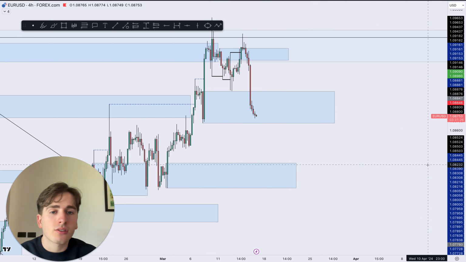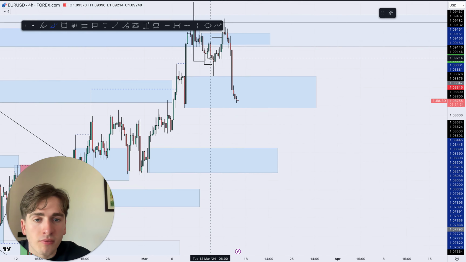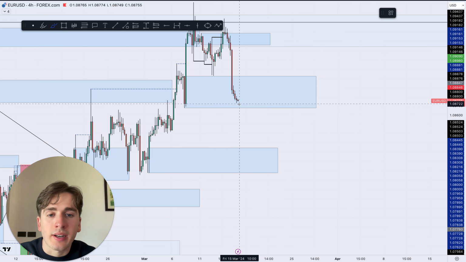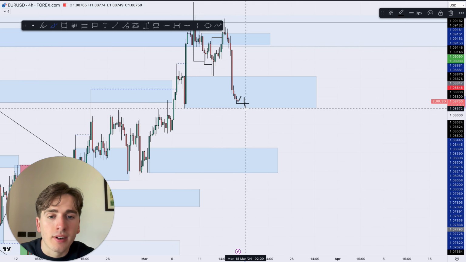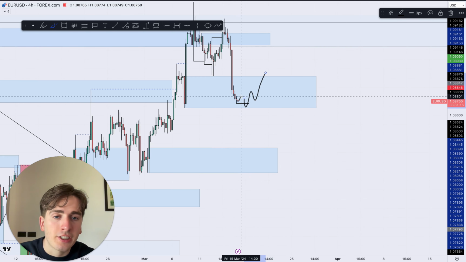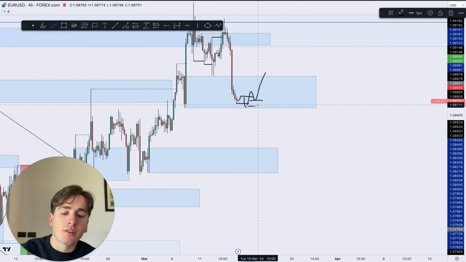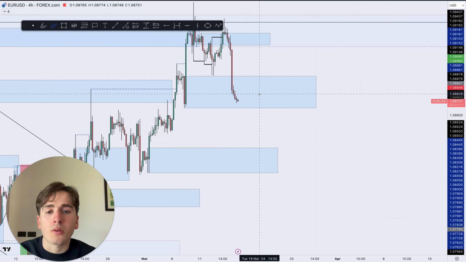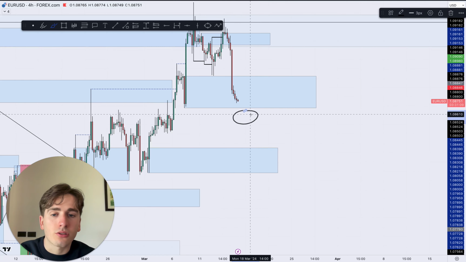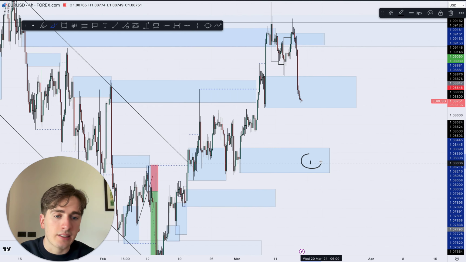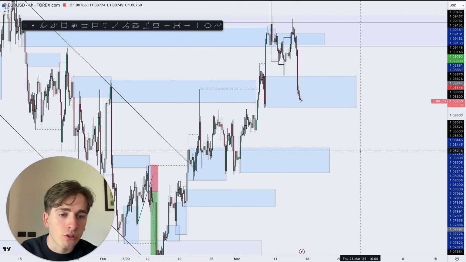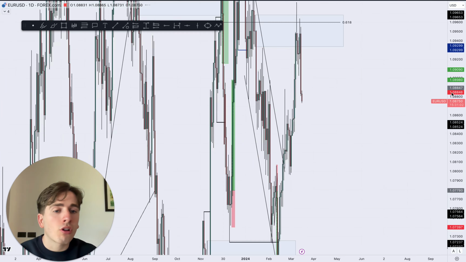For now it does not seem like anything is being provided. The only way I can see that we're going to get potential longs is if we form a fractal low over here, break the fractal low, then break the fractal high and see a trend shift towards the upside. That is the final long opportunity. Otherwise, I do expect this area of demand to fill and we will see this next zone of demand get hit on EURUSD. So that's EURUSD on the 4-hour time frame.